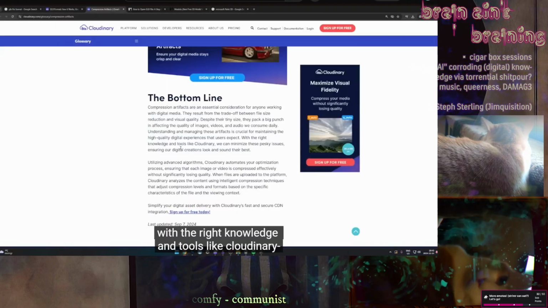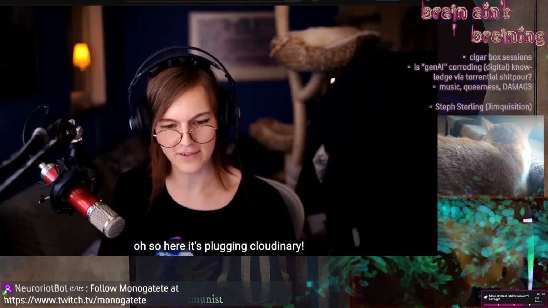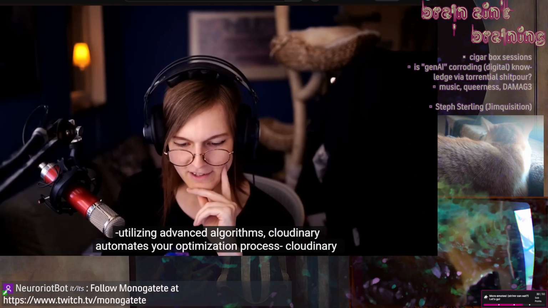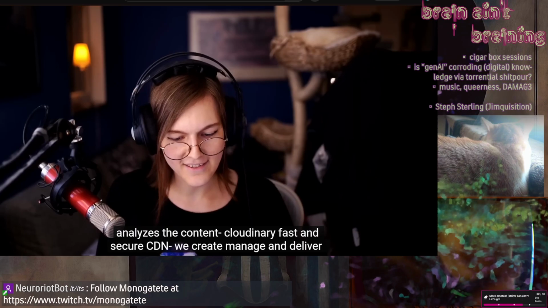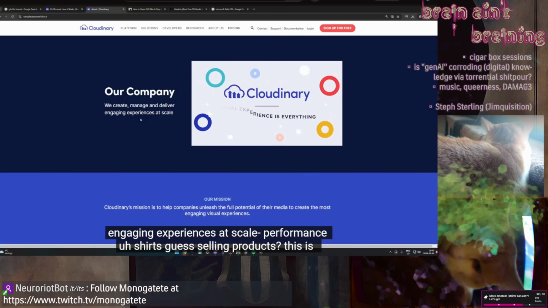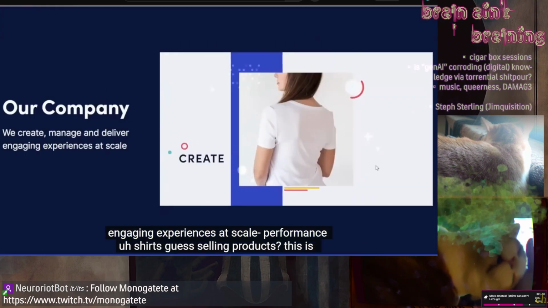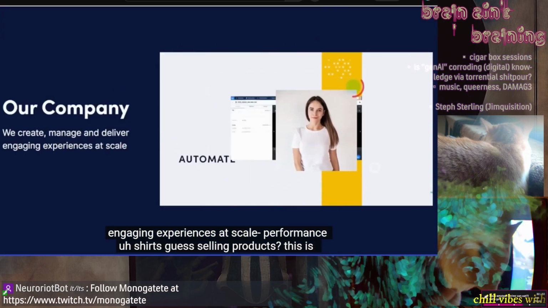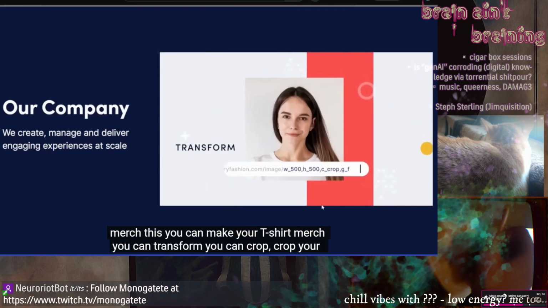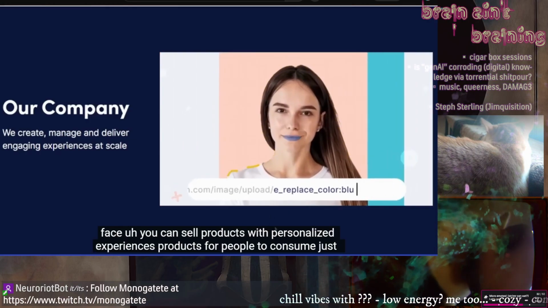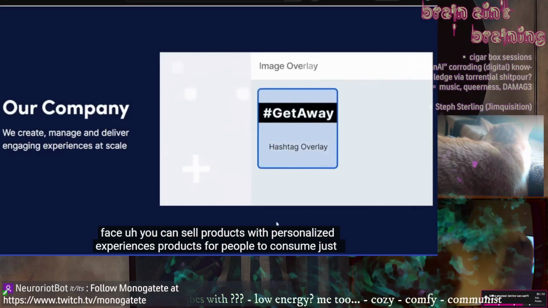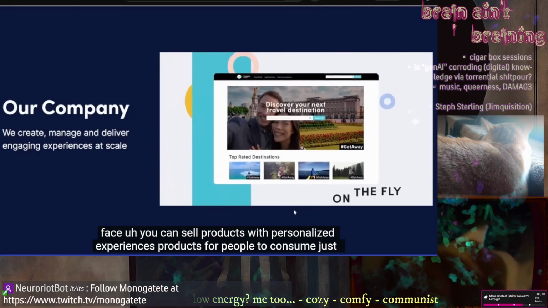With the right knowledge and tools like Cloudinary, so here it's plugging Cloudinary. Utilizing advanced algorithms, Cloudinary automates your optimization process. Cloudinary analyzes the content. Cloudinary's fast and secure CDN. We create, manage, and deliver engaging experiences at scale. I guess selling products. This is merch, you can make your t-shirt merch. You can transform, you can crop your face. You can sell products with personalized experiences, products for people to consume.